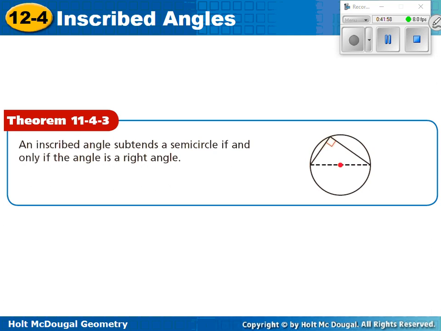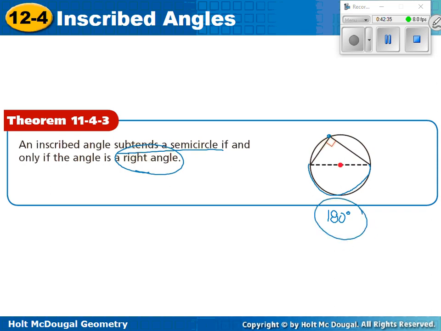Okay, look at this. This really, again, isn't anything different. It's using the same theorem about your inscribed angle. But what do you notice about this dashed line? It's the diameter, which makes this arc how much? 180. So what this theorem is saying is that if you have an inscribed angle and it subtends the semicircle, you're always going to create a right inscribed angle, okay? Because this angle will be half of this arc.